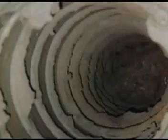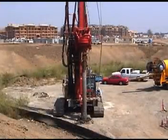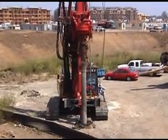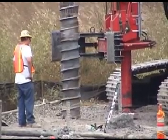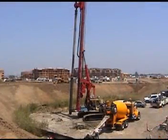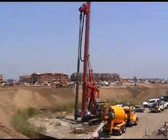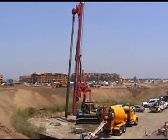Both these cost savings were due to the compaction of the surrounding ground by the full displacement nature of the pile. The client also obtained two more advantages over driven piles with a Delmag rig. There was no vibration, and the greatest noise levels were generated by the engine at a low 75 decibels. Even with the drill head at the highest level of the mast, with the weight of the drill string hanging off it, the rig is still very stable even when moving around the terrain.